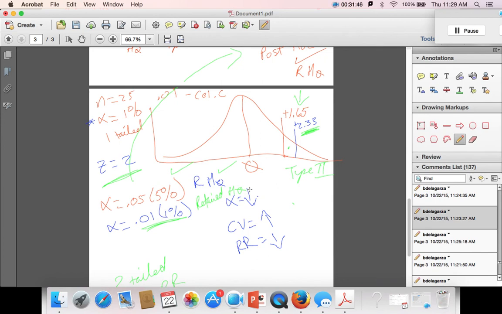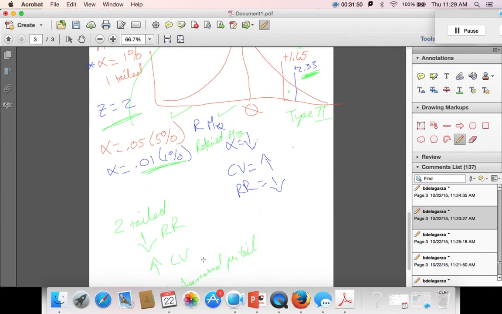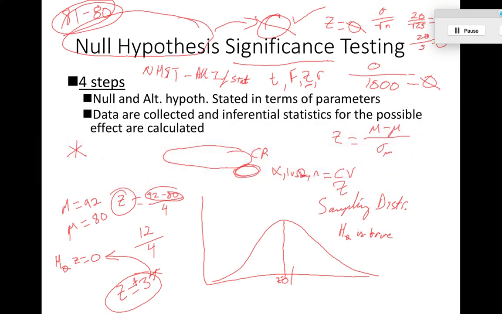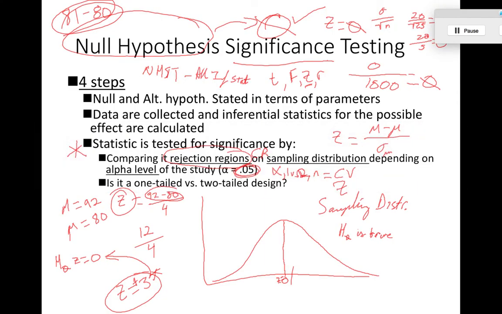So now here I went from a 5% to a 1%. Well, of course, it's going to make my critical value go up, my region of rejection smaller, because my alpha level has decreased in that particular case, because it's decreased per tail for a two-tailed test. Okay, very, very important. So we see here the effect of our tails as being a very integral part to this idea of, will I reject or will I retain the null hypothesis?